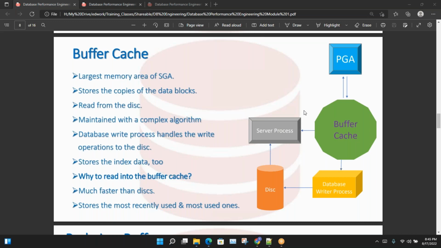But obviously, after some time, if the buffer cache becomes full, it will automatically clear. Oracle will not wait for anyone to say so, because Oracle doesn't like its DB to fail. That's why automatic memory management is there. If it sees the DB is failing, it has a lot of features which it will trigger to save the DB, because the data is very important. If your DB fails, the other data will also get corrupted, which it doesn't want.